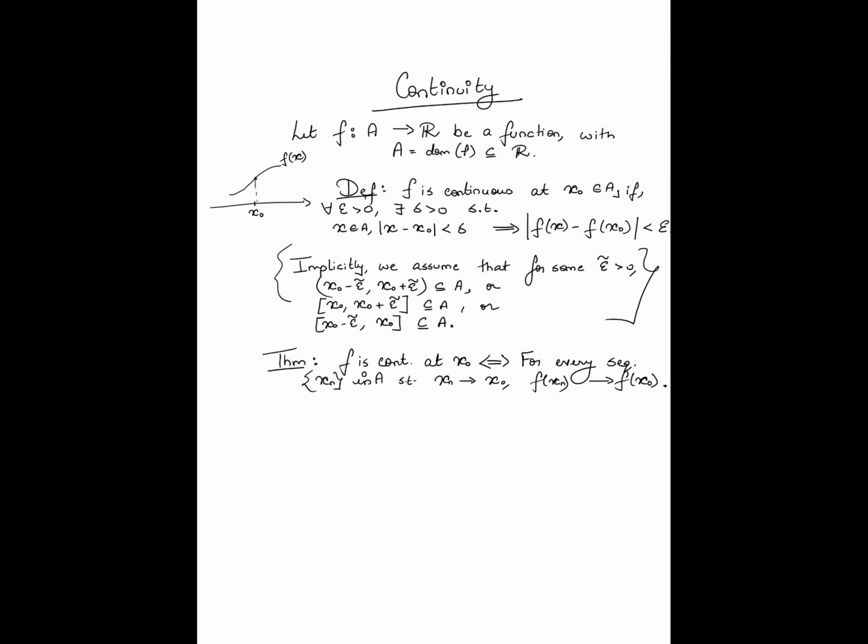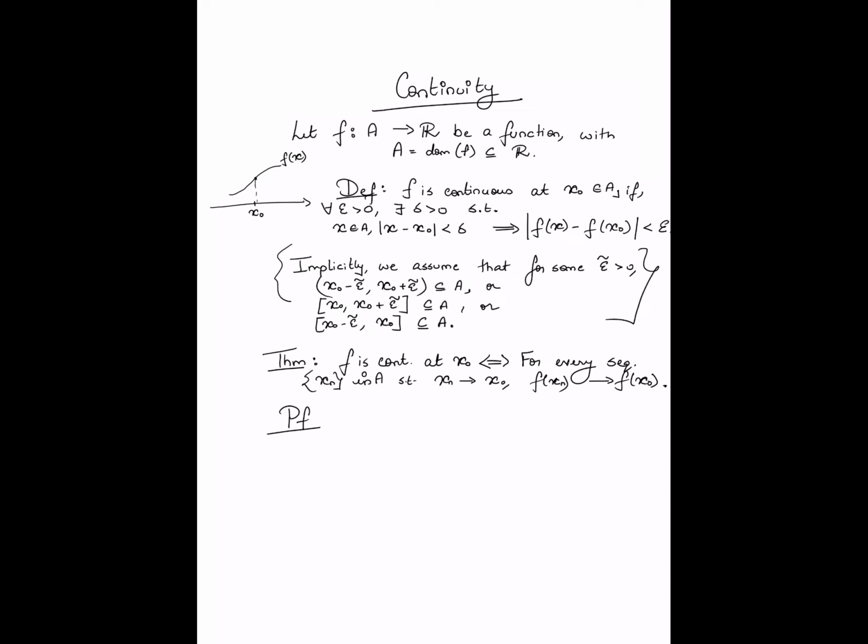Intuitively, at least, it should be clear that this also implies the same intuition as the original definition, namely that as the argument values become closer and closer to x naught, so do the function values become closer and closer to f of x naught, right? So this definition tells you that this notion in terms of sequential limits, so for every sequence xn converging to x naught, f of xn converges to f of x naught, is equivalent to our original definition before. Okay, so let's see how this goes.